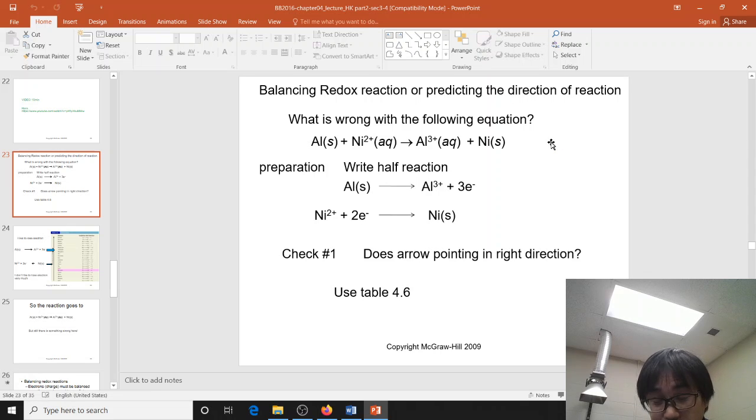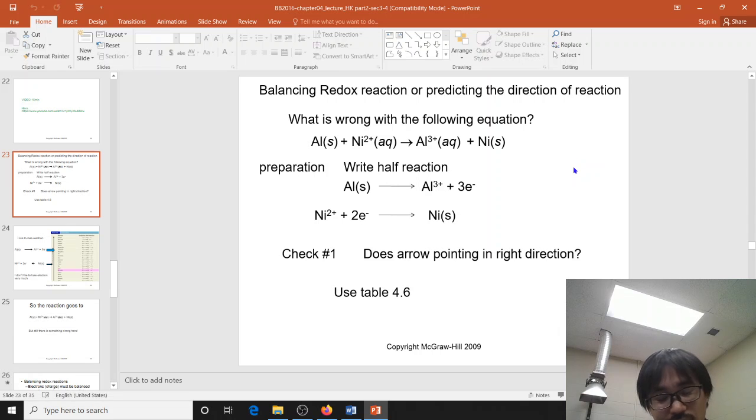So in this class, everything is going to be conserved. If you recall what I said at the beginning of the semester, the only stuff that we do as chemists is to change the location of atoms, right? So it won't change the total charge of the whole system. So the total charge has to be conserved, but for this reaction right here, it's not conserved. So we're going to need to fix this one. So how do we actually fix this one?